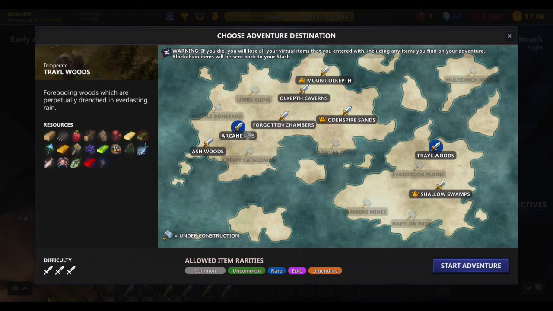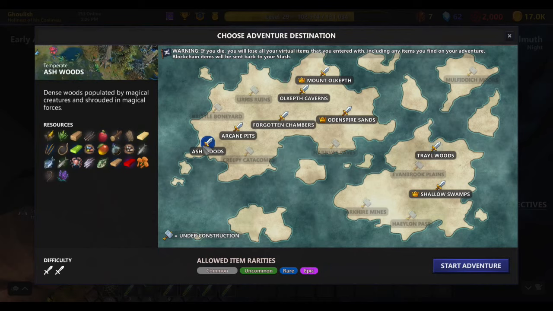Keep in mind that you can get the same drops, weapons and so forth from Ashwoods as you can from Mount Olkeps, as you can from arcane pits. It does not matter which one you run. It only matters which one you run the most efficiently, which means, again, coming back to kills per hour. So for this adventure, I'm going to run Ashwoods, but remember, no matter what you're doing, as long as you're maximizing your professions and your kills per hour, that is all that matters.